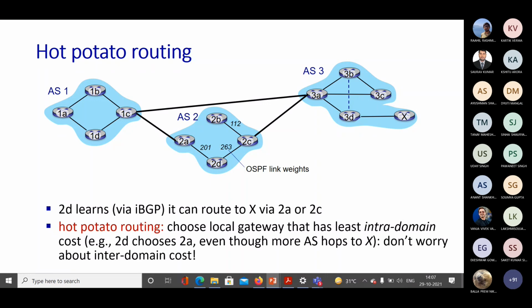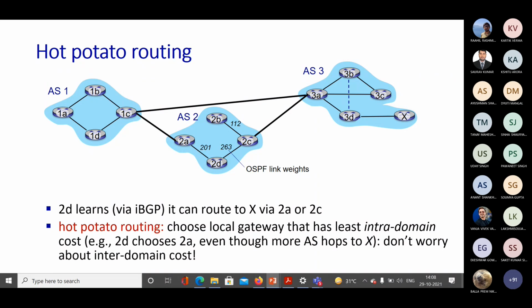Whatever link costs the minimum, that link will be used for sending the packet. But we are not going to check the entire path's cost. That means we are not going to check the entire path from 2D to 2A 1C 3A or 2D 2C 3A. We're just going to look at the next hop routing.